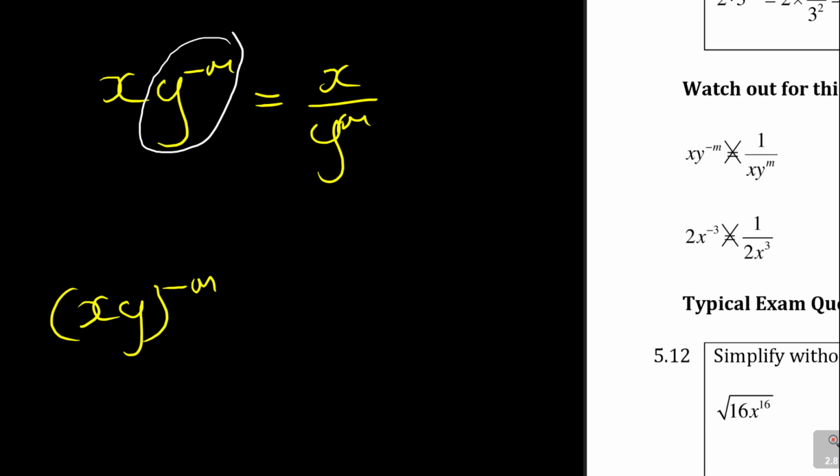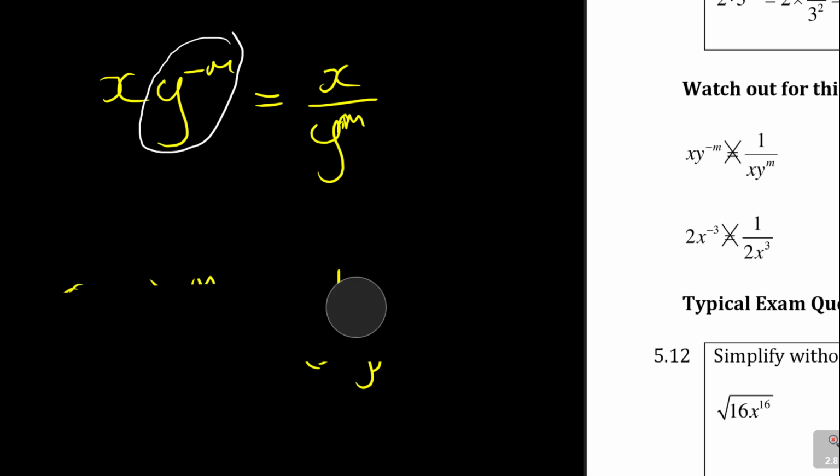It works like that. x remains on top, y goes to the what? To the bottom. So it will be x over y to the power m. But this one now, because of the bracket and the negative m, you say 1 over, you maintain your bracket, which will be xy to the power m. Are you seeing that? This is allowed. Why? Because of that bracket. But if there is no bracket, no. So remember that.